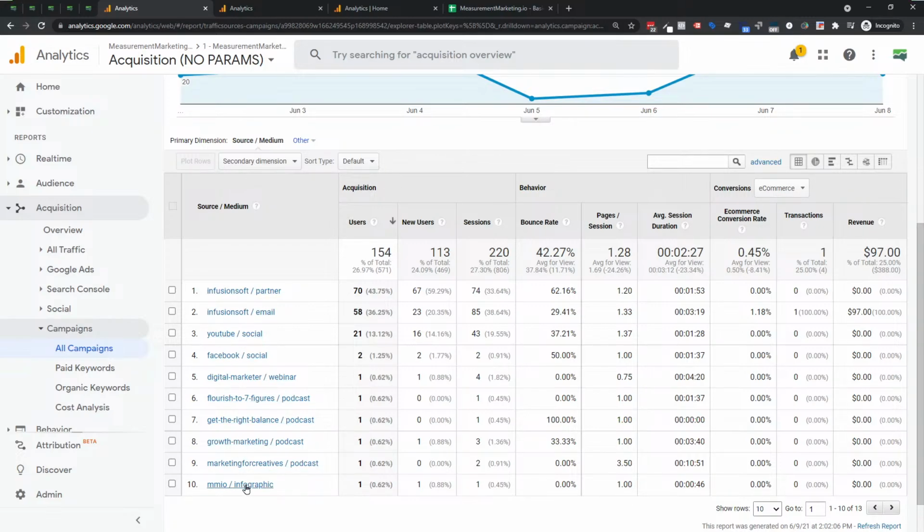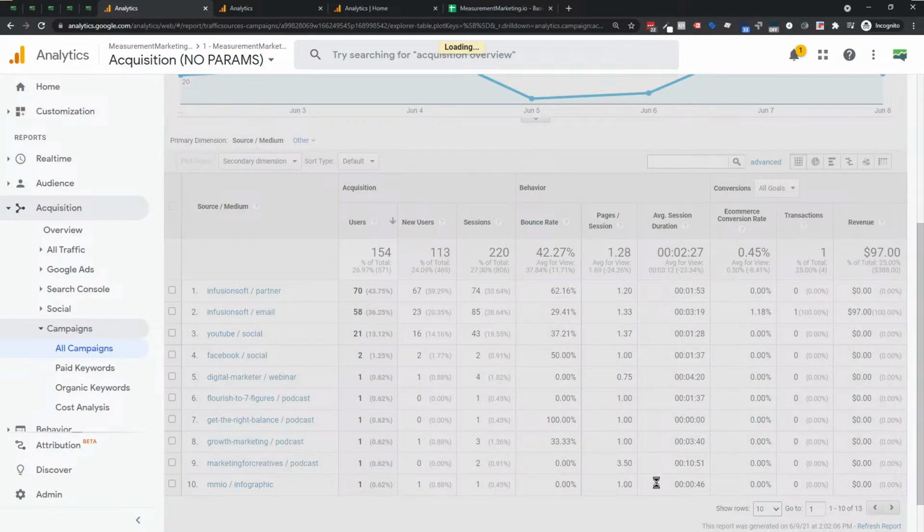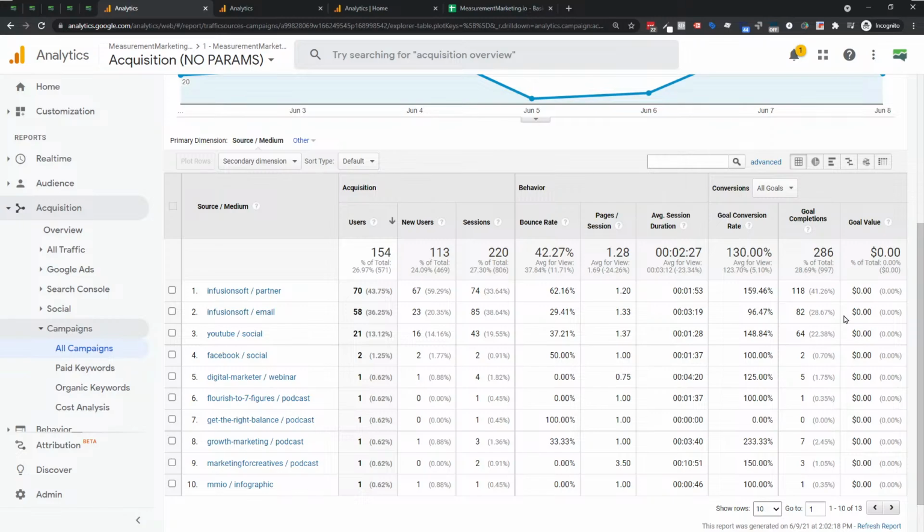I love geeking out over this stuff. So I can see this coming through. Now, what's more important is results, which we will come to in a moment, but I can measure the different results that I'm looking for, because every specific source medium may have a unique purpose in that journey. Maybe some of them are making them aware of the Academy. Maybe others are getting them to engage with the Academy. Others are getting them to buy the Academy. So they all have different missions, and they're all united in the same direction to move people through the customer journey that is the Measurement Marketing Academy.